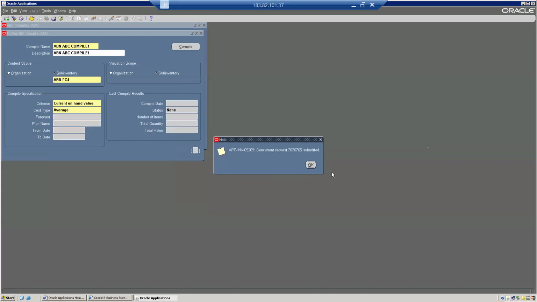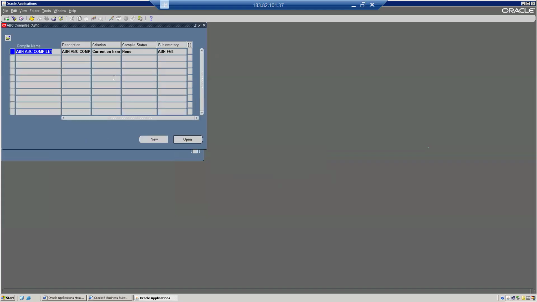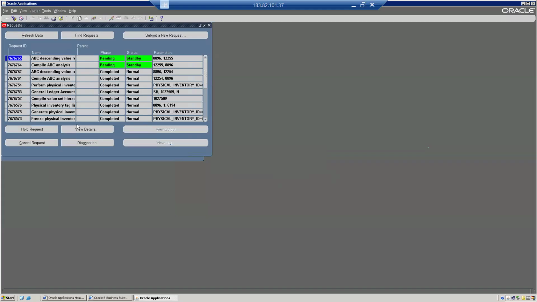Yes, print it. Now let's see this report output. Let the program complete. So the system will automatically choose the item having more value as a class.